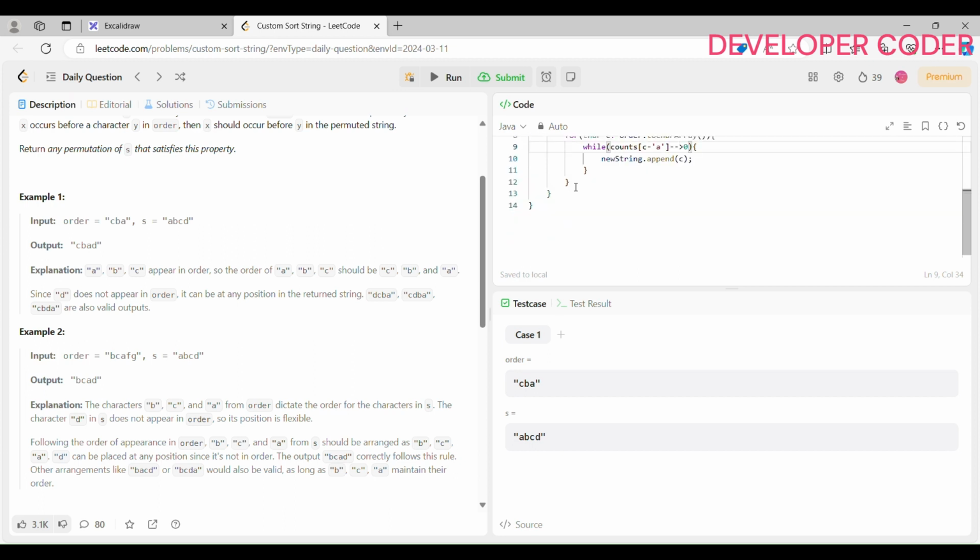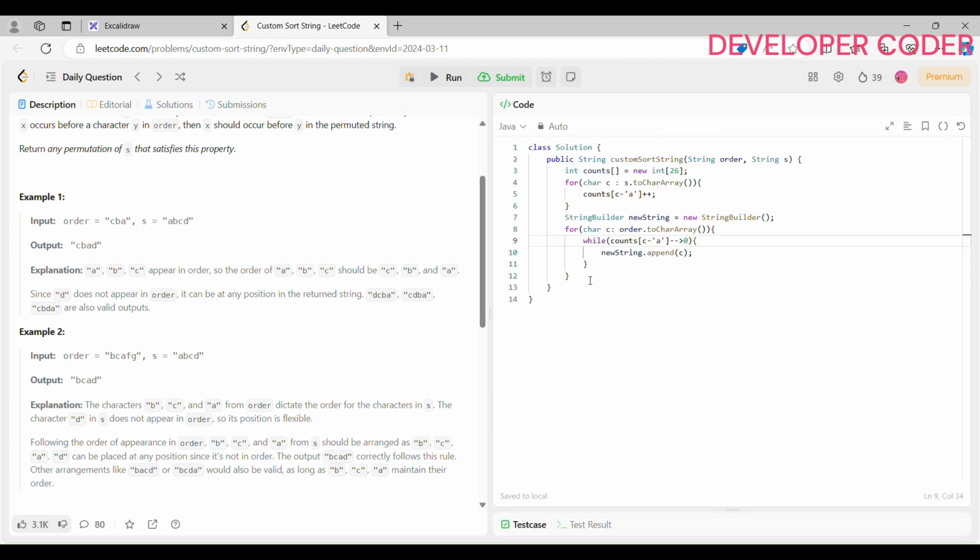So I hope that you guys are clear with this. Okay, this is done. So now we have written the for each loop. So now I'm going to maintain one order. Now after that, once I have added all the elements, I have maintained the order, like C, B, A, D. Okay, so here A, B, C, D is a string, so all the characters we have to just maintain the order like this, C, B, A. So I have maintained the order like this in the new string.